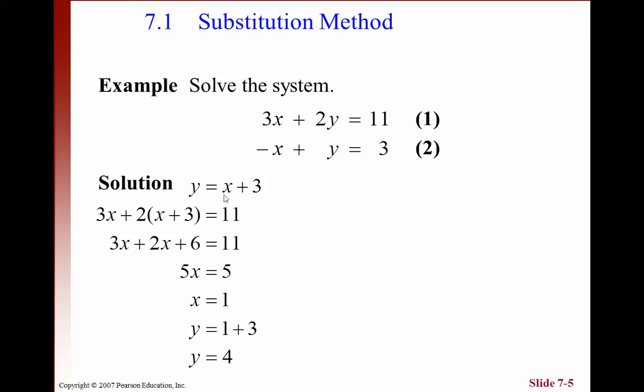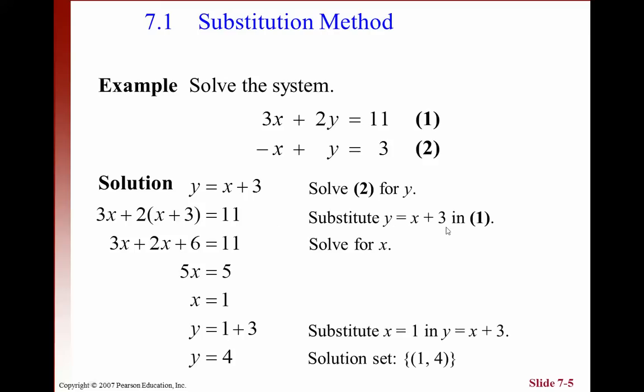Then we do a substitution. Instead of, in the top equation, instead of putting y there, well, we know y equals x plus three. So we substitute that into the top equation. Then we just solve for x. Use our algebra skills to solve for x. 5x subtract six, combine a couple steps there, divide by five, get x equals one. So we substitute that back up into here, one plus three is four. So the solution here is only one solution at the point (1, 4), these two lines intersect. You can check that by substituting x equals one and y equals four into both equations.